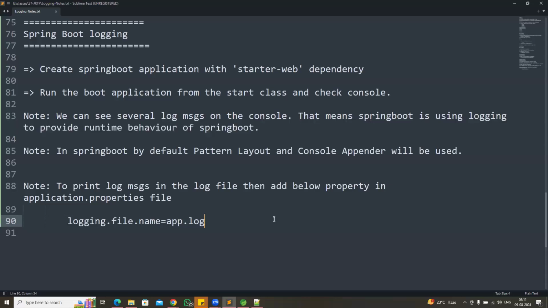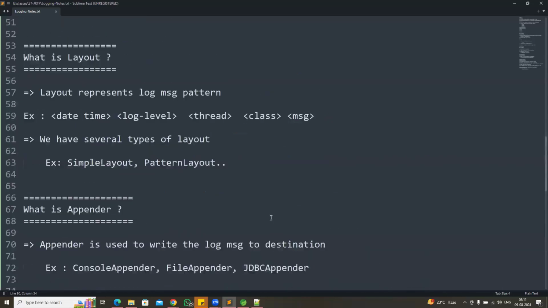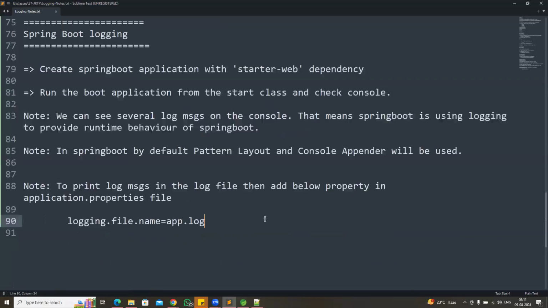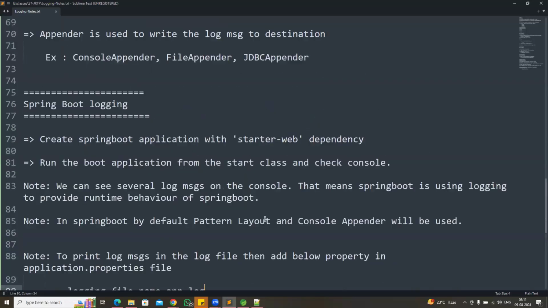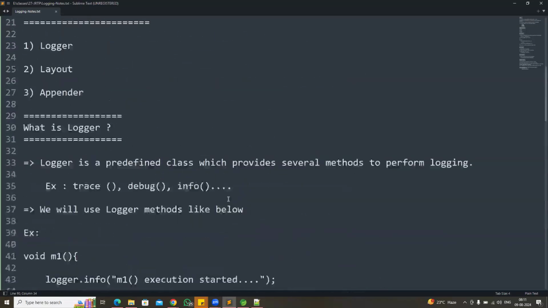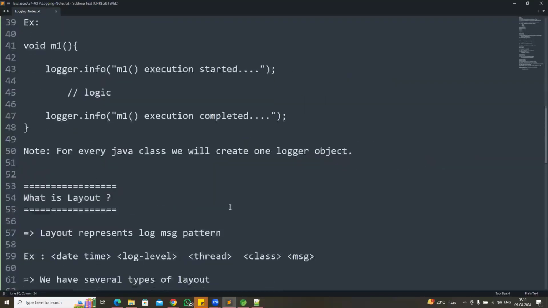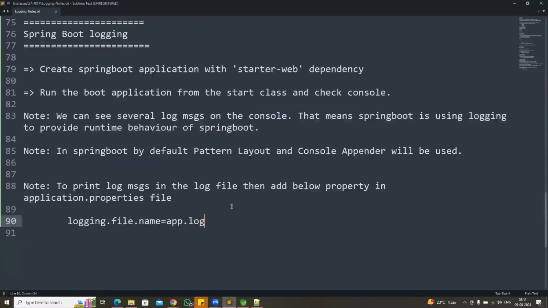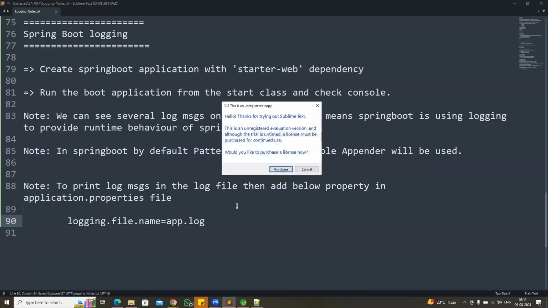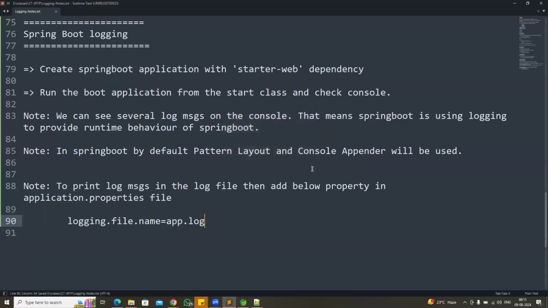Are you clear? So Ashok, can we create multiple log files in the same project? Yes, you can do that, sir. Okay. Sir, are we able to disable the default one? Yeah, we can disable that, sir. Customization we can do. So going forward, I will show you. I don't want console logging. I want only file logging. Okay, sir. Thank you.